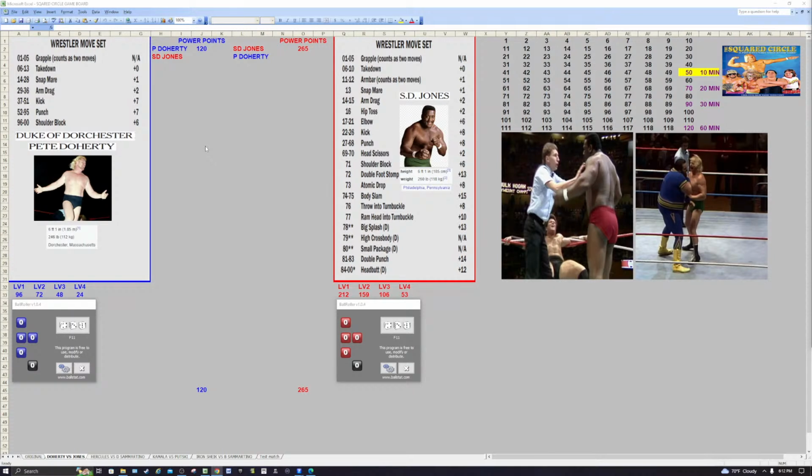Philip Reynolds has joined us here at the Civic Center. You can see these are power points. They're like hit points. And as you wear down, you will have a chance to get pinned. Now, for Pete Doherty to get a pin, he has to wear SD Jones down into negative numbers. SD Jones will have automatic pin attempts on 78. You can see the double asterisk. 79 and 80. On the 84 through double zeros, that would be 100. With the headbutt, he will get a pin attempt if he wins control on the next roll.